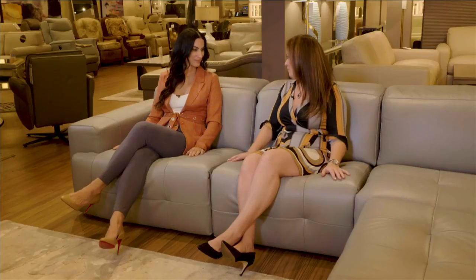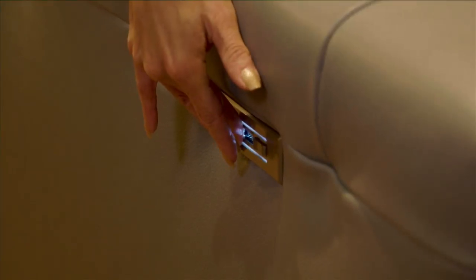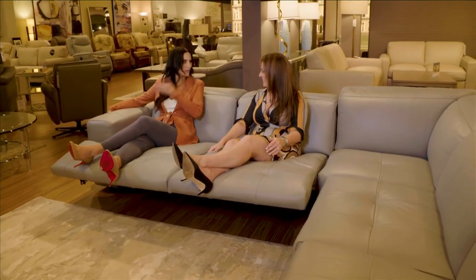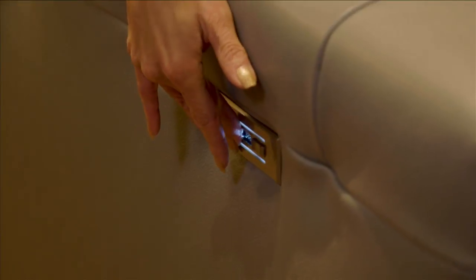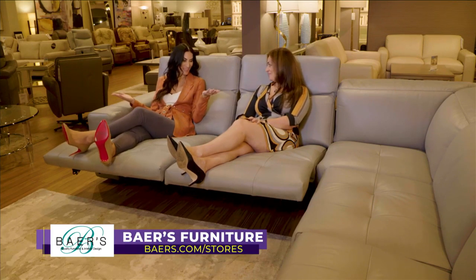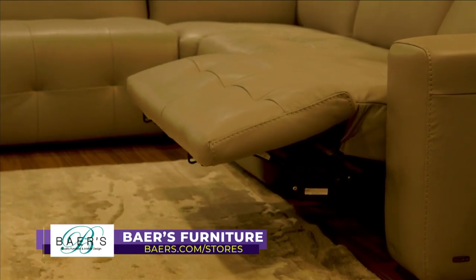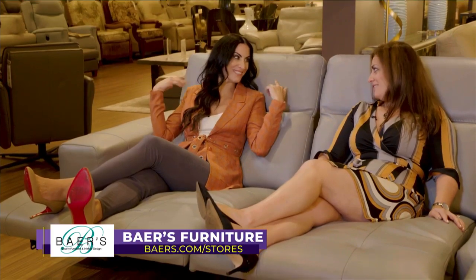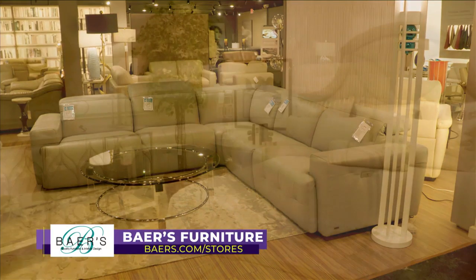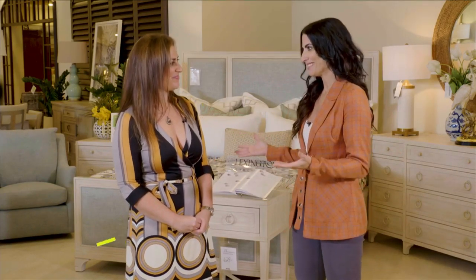This wonderful set from the Tutsi collection is 100% leather with a beautiful modern style, and the best part is that it reclines. Put your hands on the outside — you can put the legs up first, then once you're at the right spot, go to the back recliner and get the headrest up. It's perfect for watching a movie, great for a media room, family room, or living room, and it's so comfortable. What I love is the very low profile of the sofa. In big open floor plans you don't want a high back sofa, but you also don't want to lose comfort — with this power reclining sofa you get the best of both worlds. Come to one of our 16 locations and get a great deal.